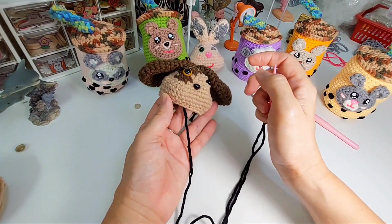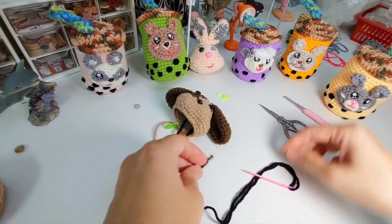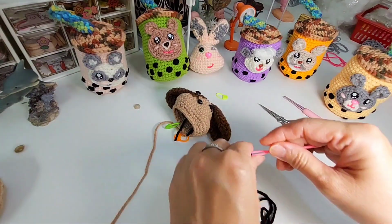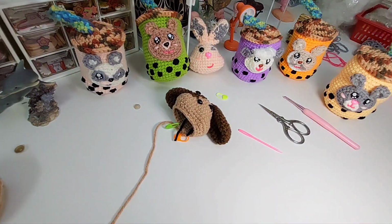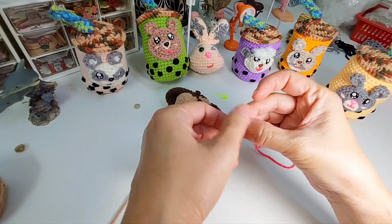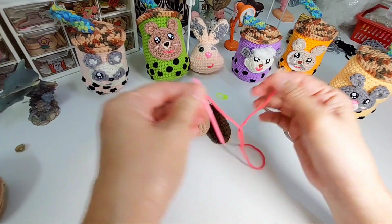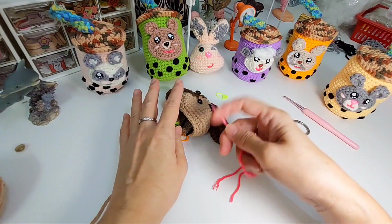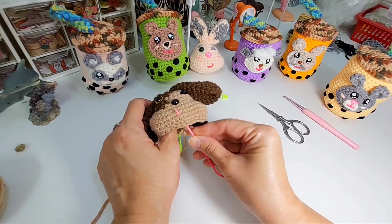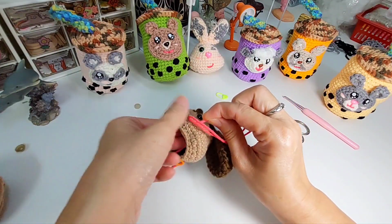Here's the nose. Okay, I'm gonna cut the yarn since it's quite a long yarn. I'll just put this aside. Oh, I need a tapestry needle. Let's make a mouth. When you wink, your mouth will go sideways a bit. So here, and to the side, kind of like a cheeky smile.